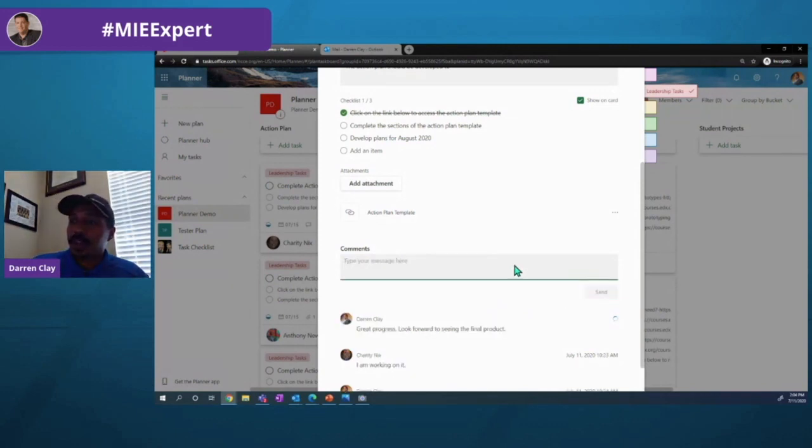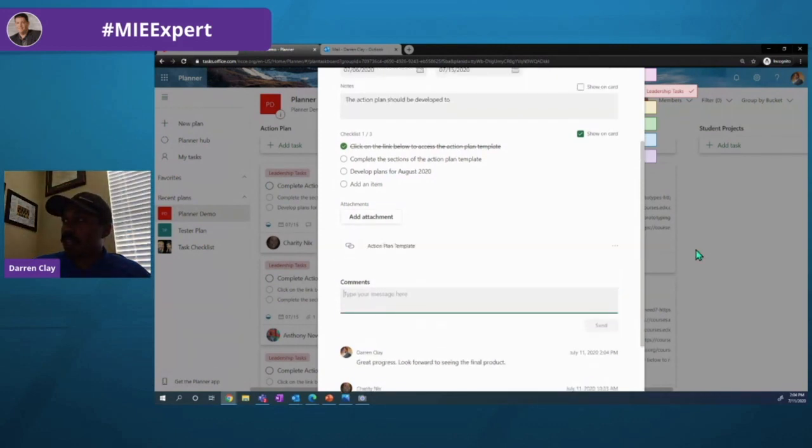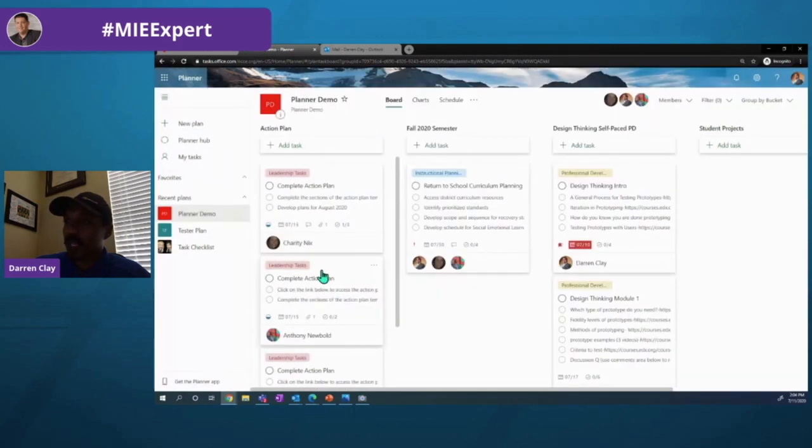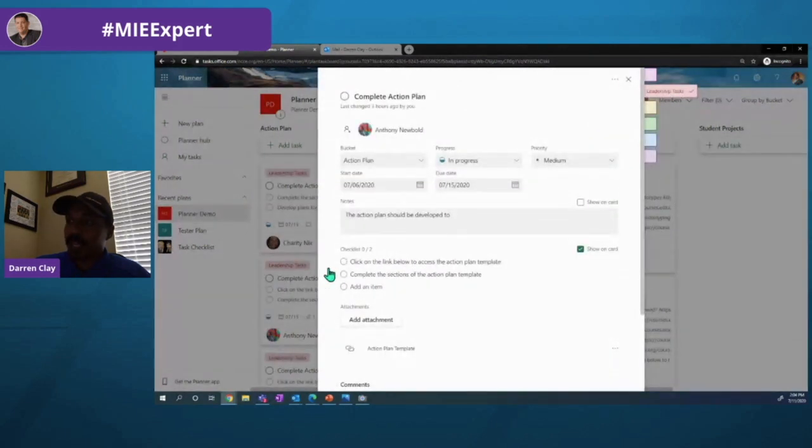Now, I also have a third person in this group. So I have Anthony in this group. He's a member. He also has an action plan task here. So I've assigned that to him. And just know that anytime you're assigned a task, you'll get notifications. So you'll get those notifications instantly. You'll get a reminder when a task is a day out, when a task is due the next day. So you'll get those instant notifications, and we'll dive in a little bit on what that built-in accountability looks like. But that's just one example.